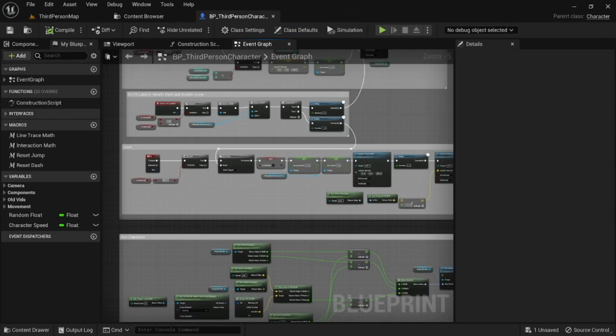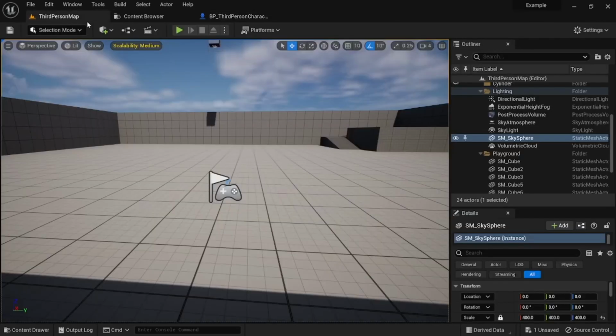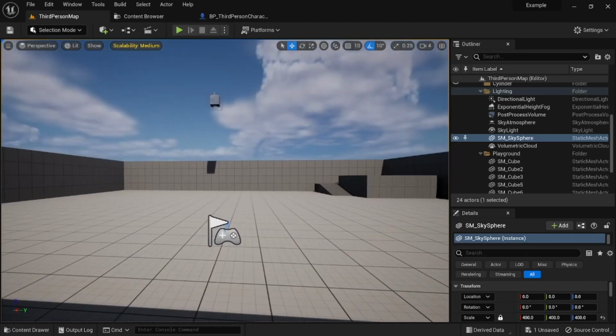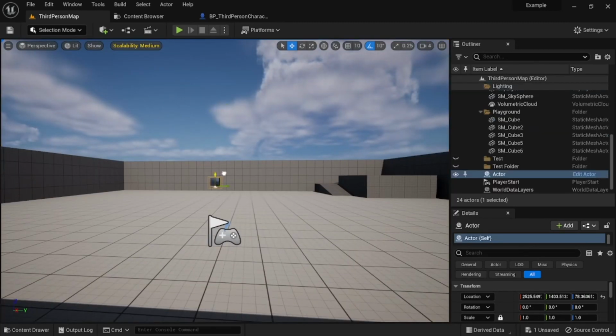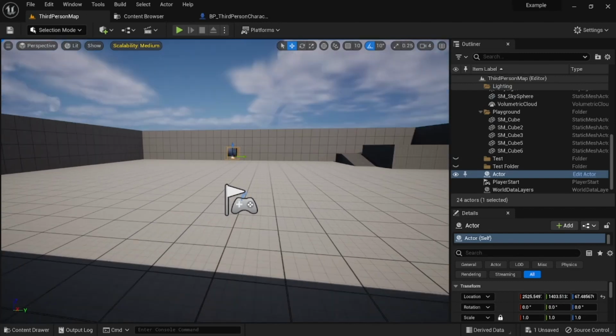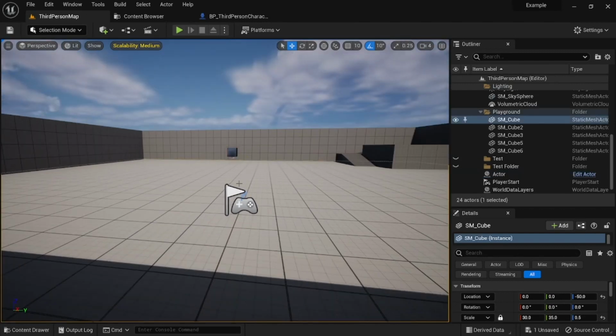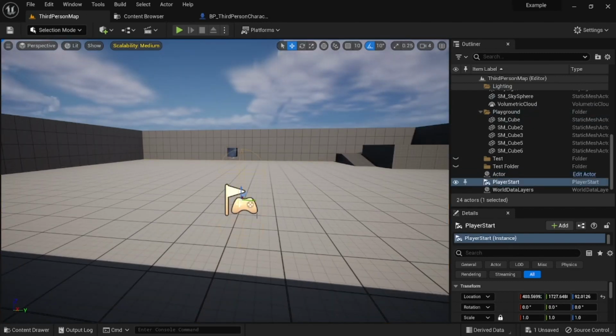Now let's go over a technique that's going to actually allow you to see what code is being ran and when it is being ran just by visually seeing the nodes work. So for this, what we're going to do is we're going to play our game. Now we're going to do this for our character. I'm going to show you how to do it for an actor after this. It's a little easier for an actor, but for the character specifically, it's a little harder because if you're using a play start, which I'll explain in a second.